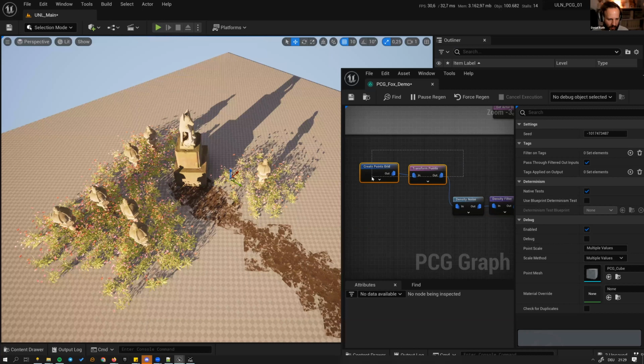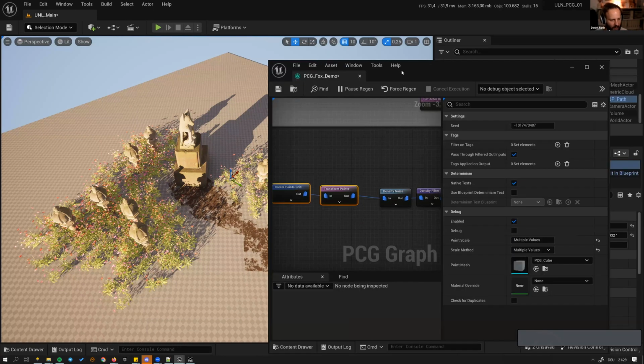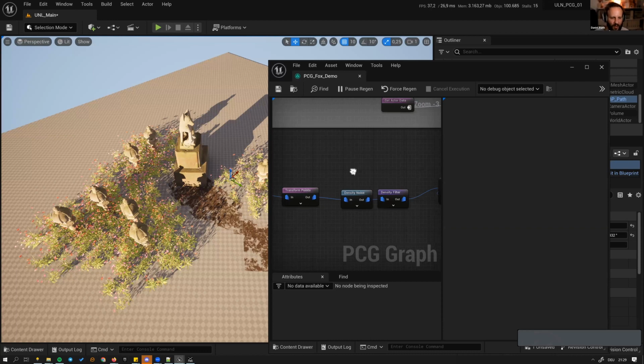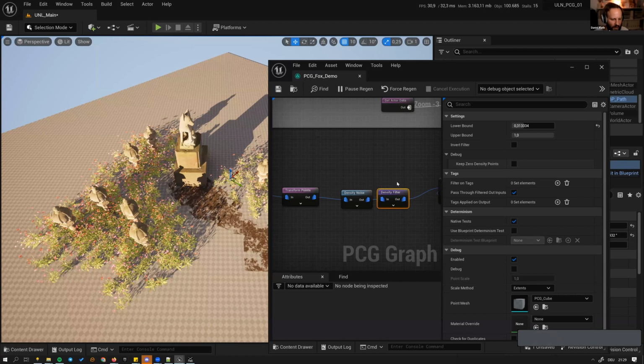There's one tiny but super important tool that I kept a secret so far. And I don't know how many people here have ever used Houdini, but with Houdini, you're able to inspect all the points. You see all the values and you see the amount of points. We can do it here as well. So let's select the density filter or any node, not really important, and hit A. You will see that we not only have a blue dot, we also have a yellow dot. The yellow dot means it's in the analyze mode, but the attributes here are still empty.